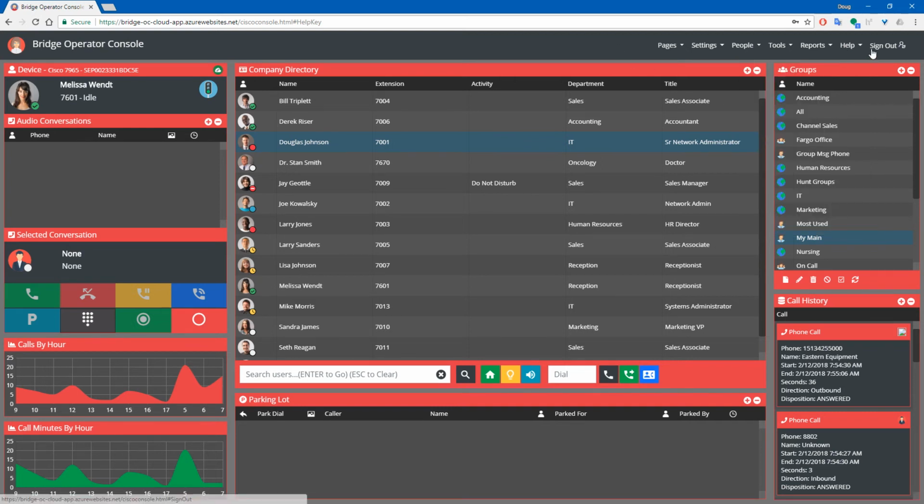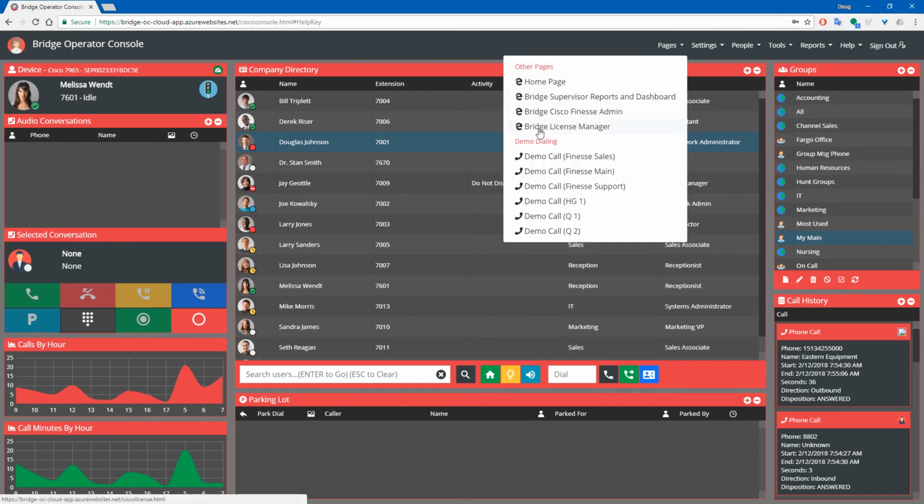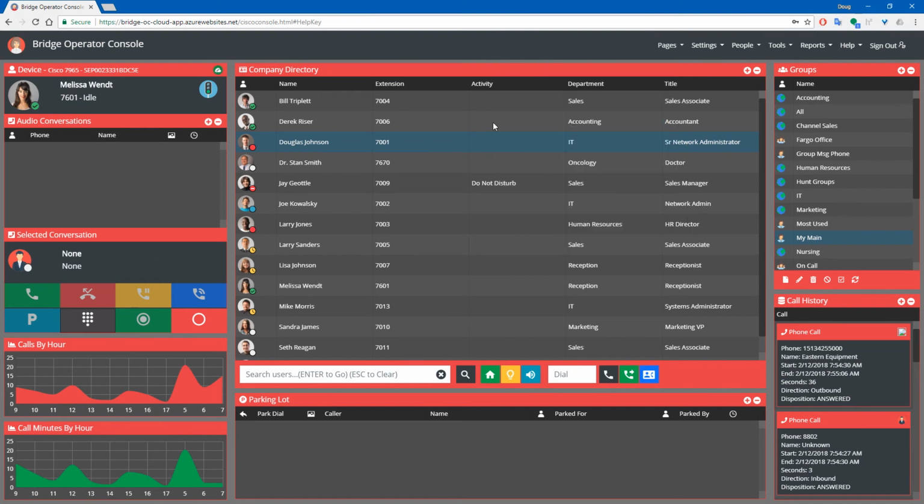When you're done, you can sign out of the application, or if you need to move to another desk, that'll free up your license to be used on another desktop or tablet or what have you. Also, if there's 60 minutes of inactivity, like you haven't touched the mouse or keyboard in 60 minutes, the application will sign you out automatically for security reasons. So that's available. And you can also jump to different pages. You won't see the demo dialing menu. That's only available internally for us for these demo purposes.